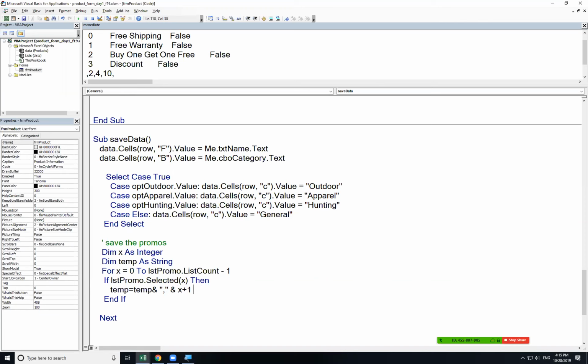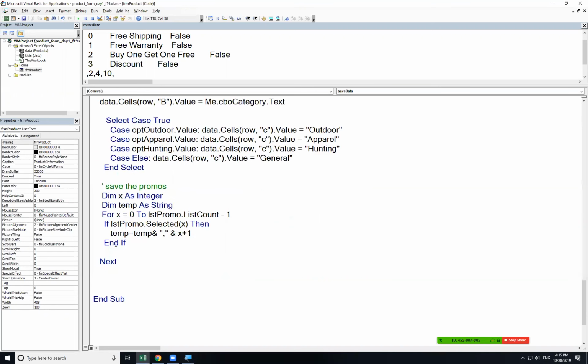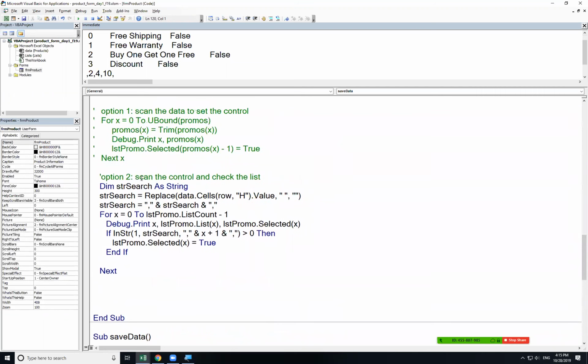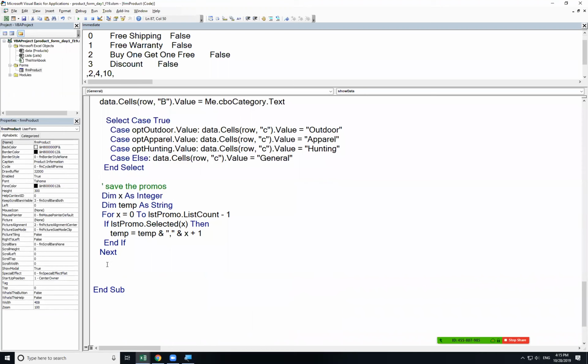This will get us almost all the way there. After I'm done building that list, I just have to write it out to the cell, which is column H. So that's going to equal my temp.